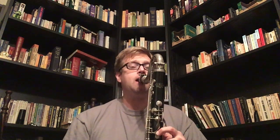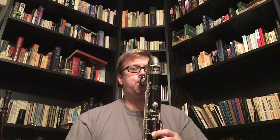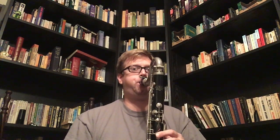Even though it shares the same transposition as the tenor saxophone. Now, to give you an idea, I'm going to play the tenor saxophone's lowest note on this bass clarinet. That's a concert A flat right at the bottom of the bass clef. Now, this bass clarinet is a low E flat instrument. It goes down a perfect fifth below that. And those are some of the most used notes on the instrument.